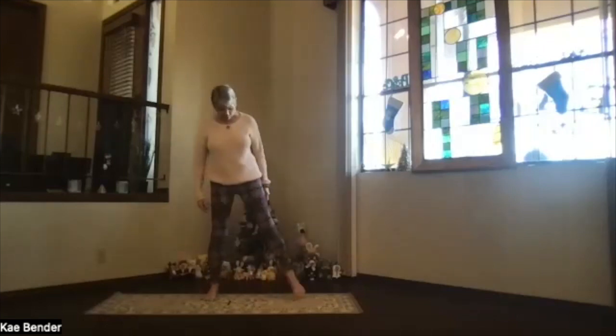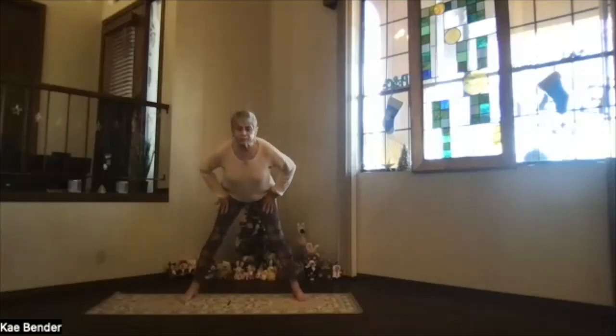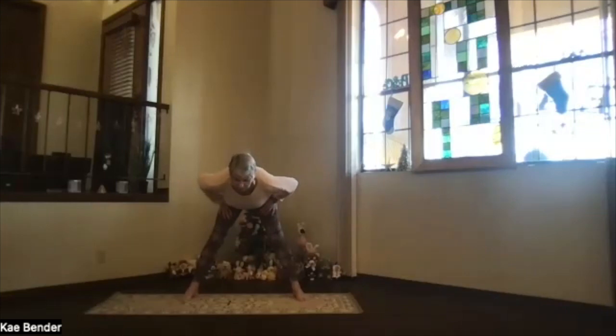As you get into mountain pose, just take a moment to feel your spine a little bit more activated. And don't forget to breathe. Shoulders back and down. Step a little wide. We're going to pivot at the hip joint. Push the sitting bones just slightly back. Come parallel to the floor with your whole body.